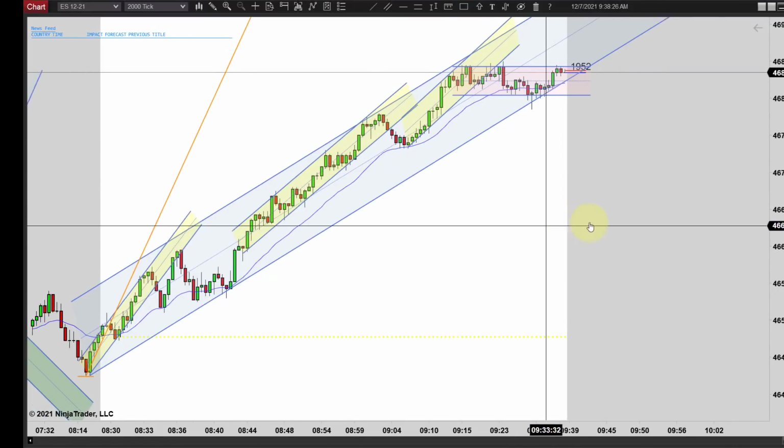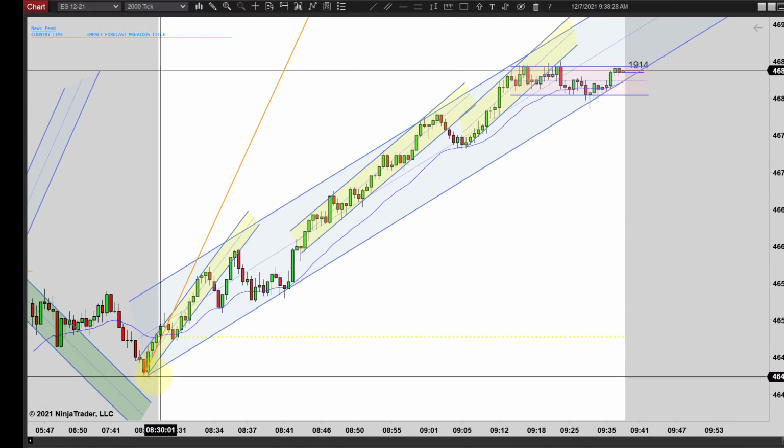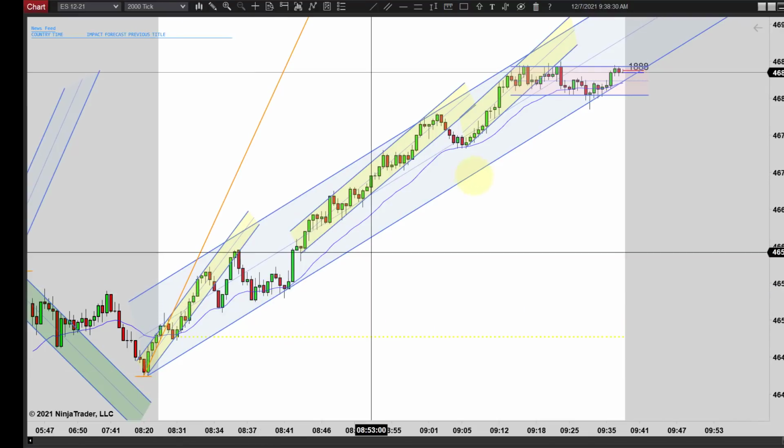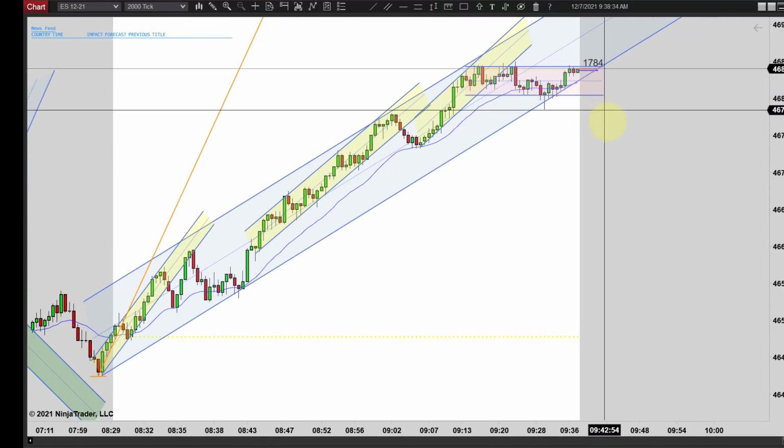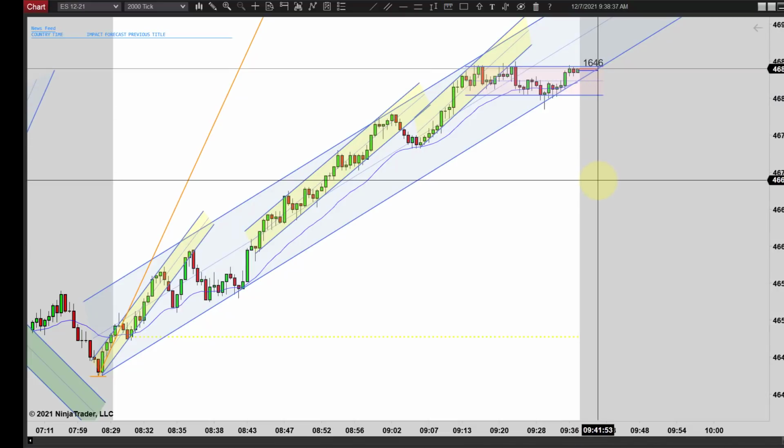Okay, I updated this a little bit. I noticed that I was not coming off my low here, and so my trend line wasn't quite right. I adjusted it, and you can see that was the reason we were bouncing higher there. It looks like we're going to go higher. I don't know if we're going to get a setup here or not. This is a strong trend.